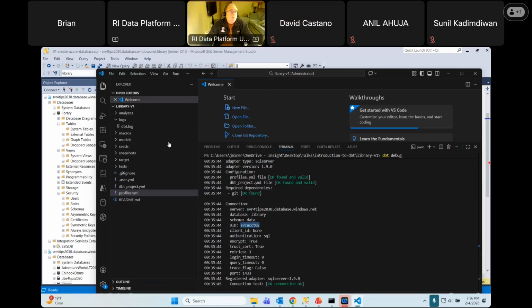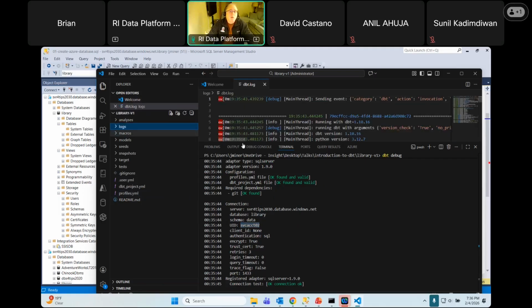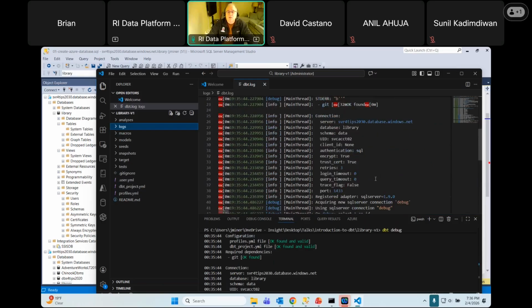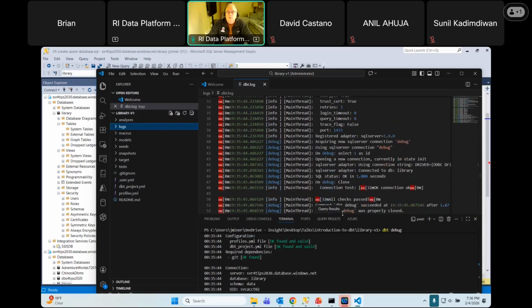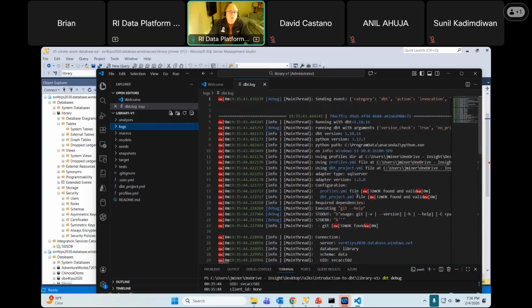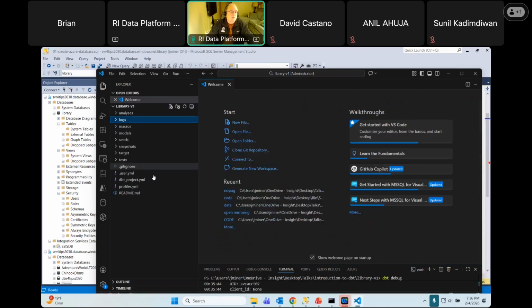And if we ever want, sometimes things go wrong in dbt, how do we debug them? Well, if we go in here, here's the log of all the code that's actually being written or outputted for Python, right? So it said, hey, just connected. Okay, so there's no really SQL code going on here, but there's going to be SQL code in the future, okay?